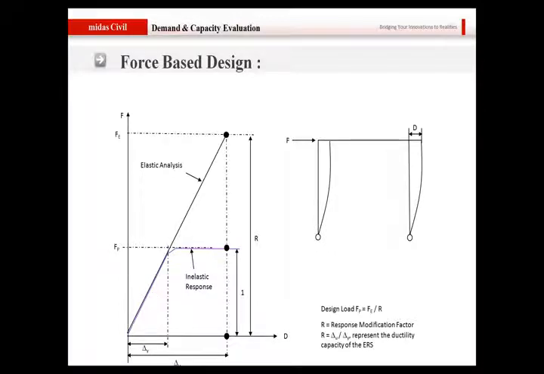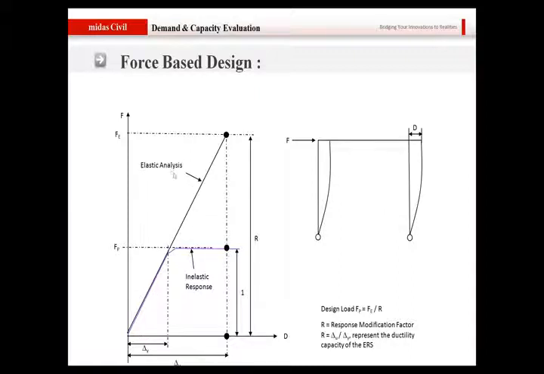Whatever force we apply in the form of an earthquake, there would be a corresponding deformation or forces or stresses generated inside the structure, and they will have a linear relationship. But in the actual case, the structure will not have an elastic response throughout the earthquake. It can have failure of certain elements, and certain elements can go into the inelastic range. So this is how the actual response of the structure is obtained.